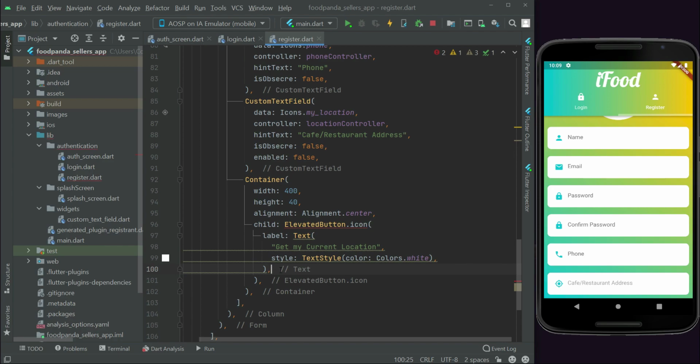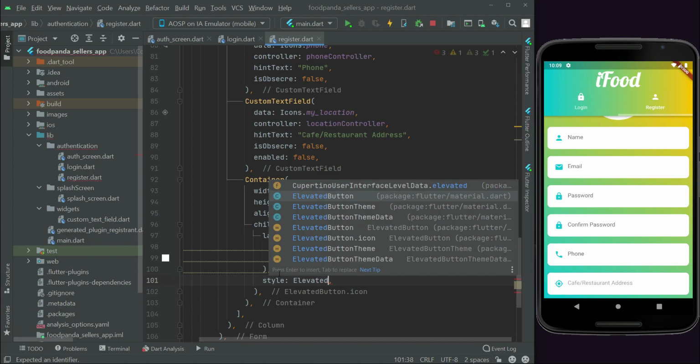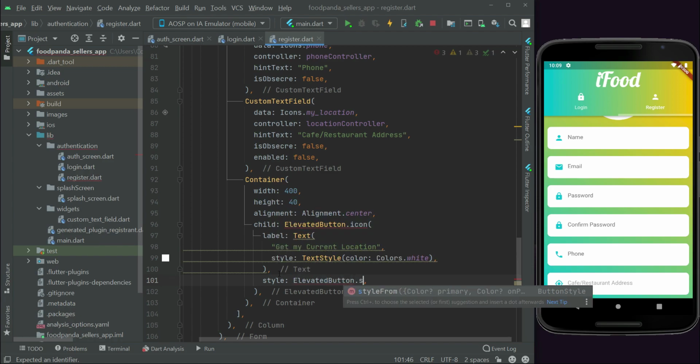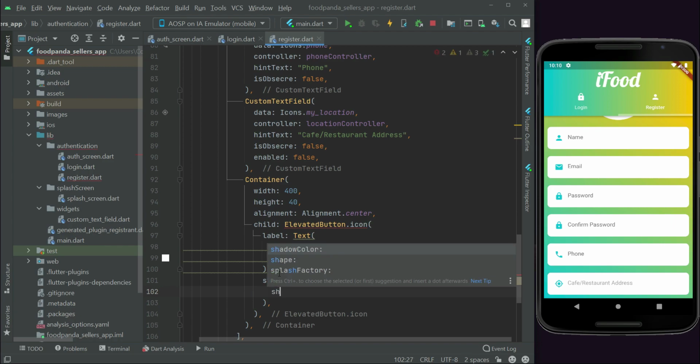After the label, we have to add some style for this button. So style, elevated button dot style from, first of all let's make our button rectangular.